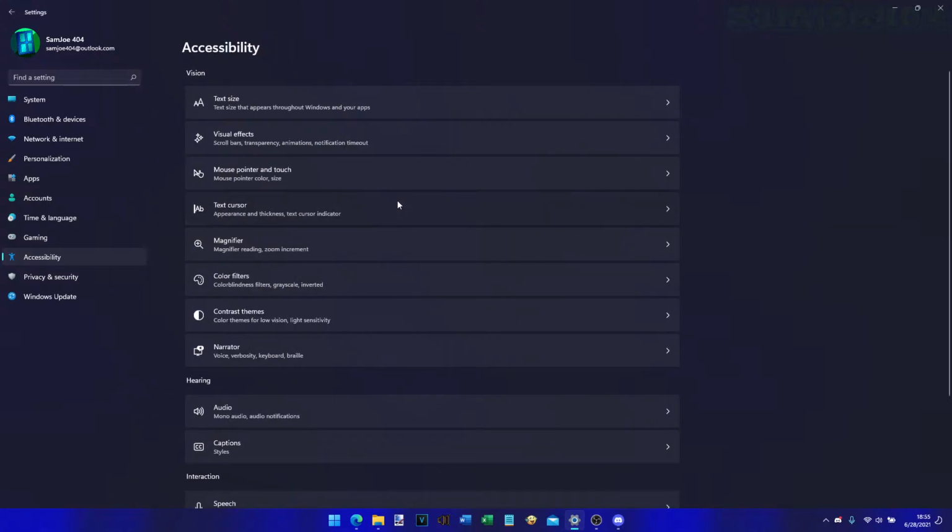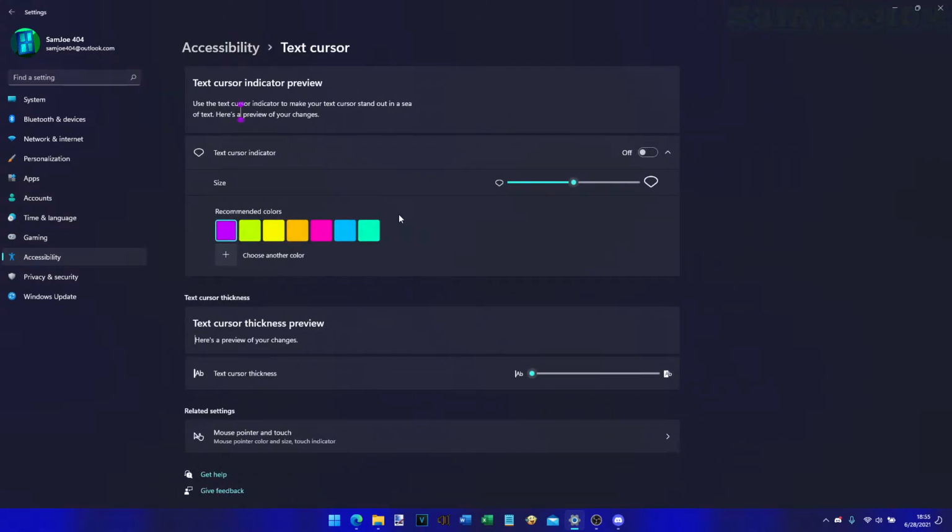Then we got the text cursor. We can make it bigger if we want. We can make it small. We can change it. I'll stick with this spearmint color. Oh, we got a text cursor. We can enable it and disable it.